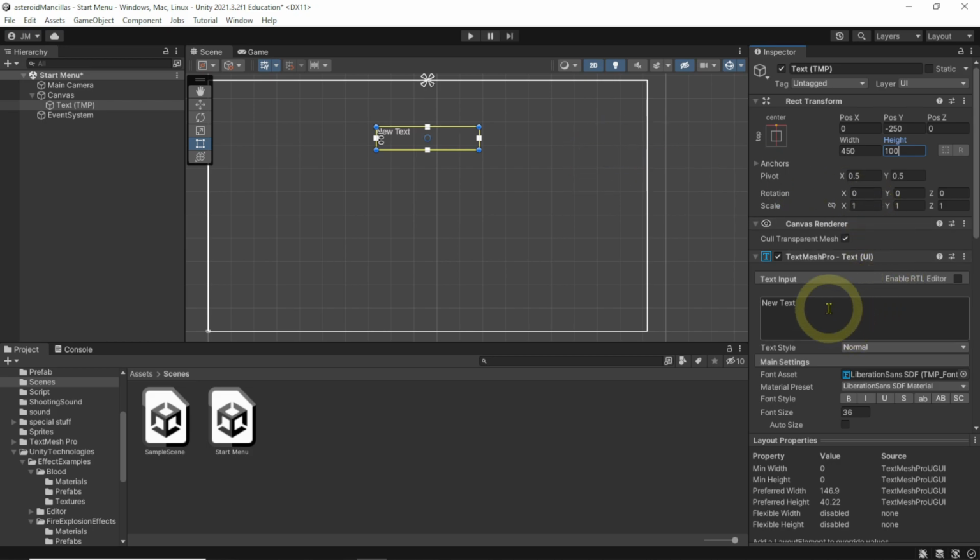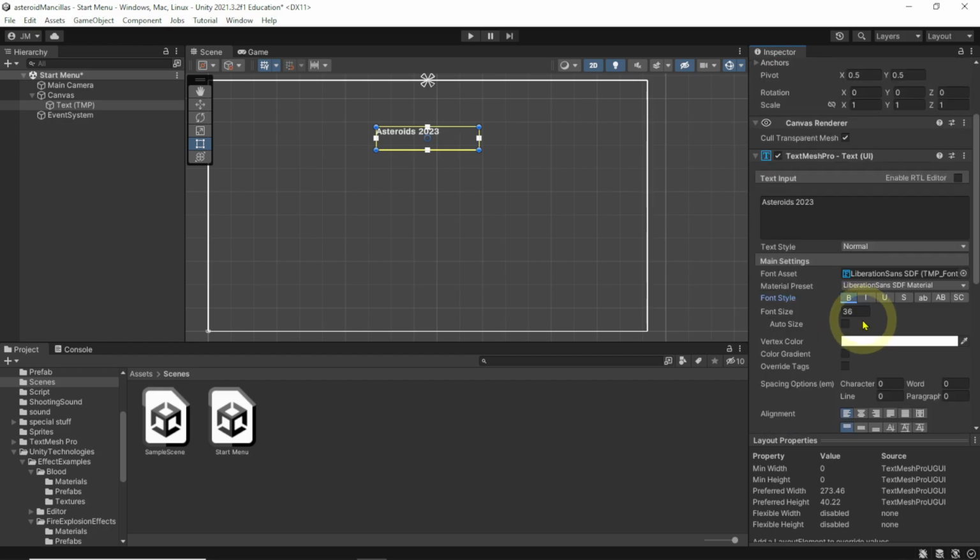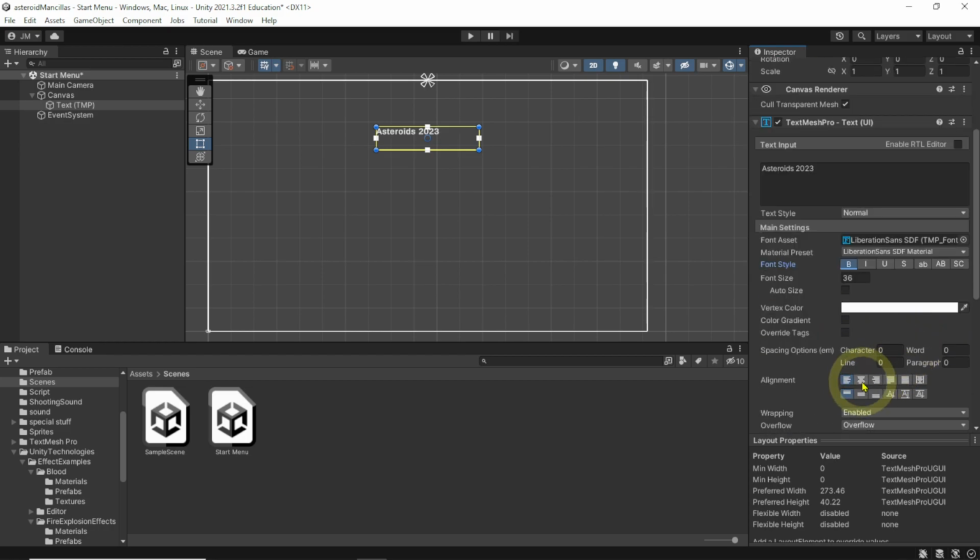Okay, inside the text, we're going to go ahead and rename this text. And again, take liberty on how you want this text to look. It's all up to you. I'm going to go ahead and call this one Asteroids 2023. Okay, and I'm going to center this text also. Make it bold and center it there.